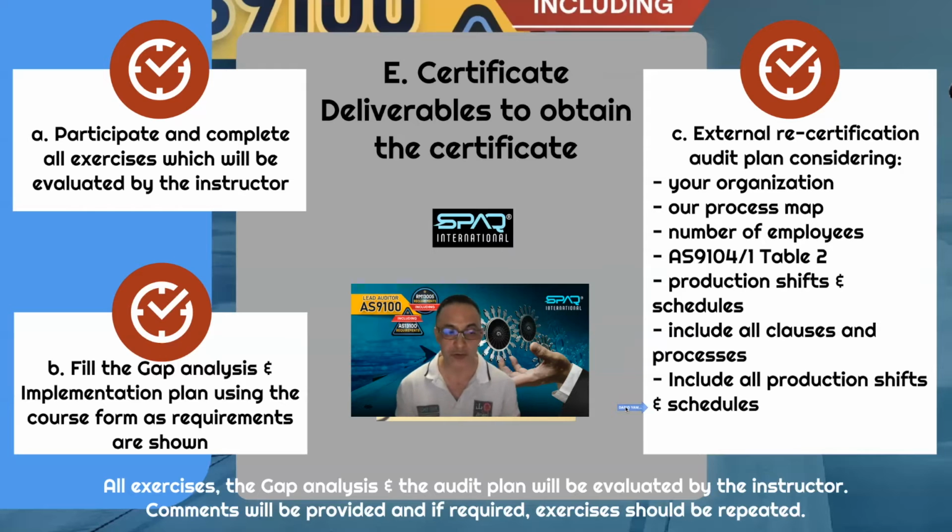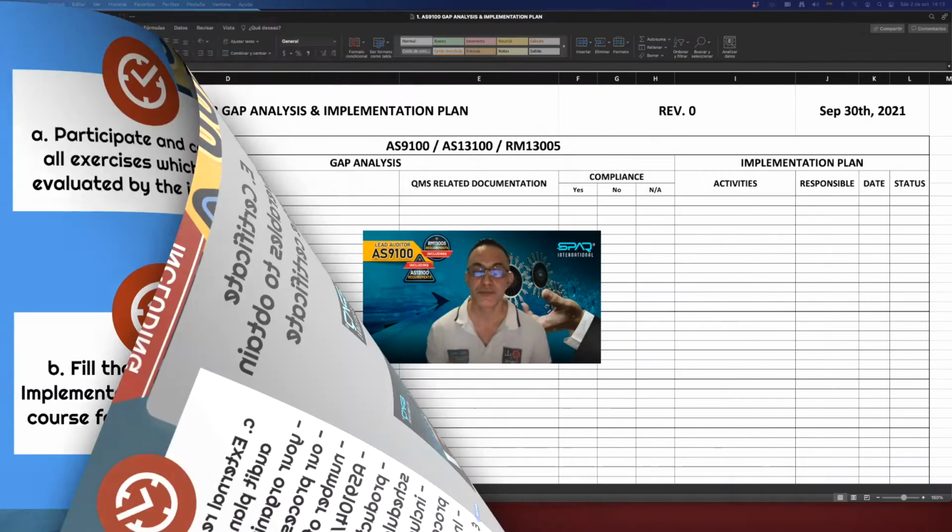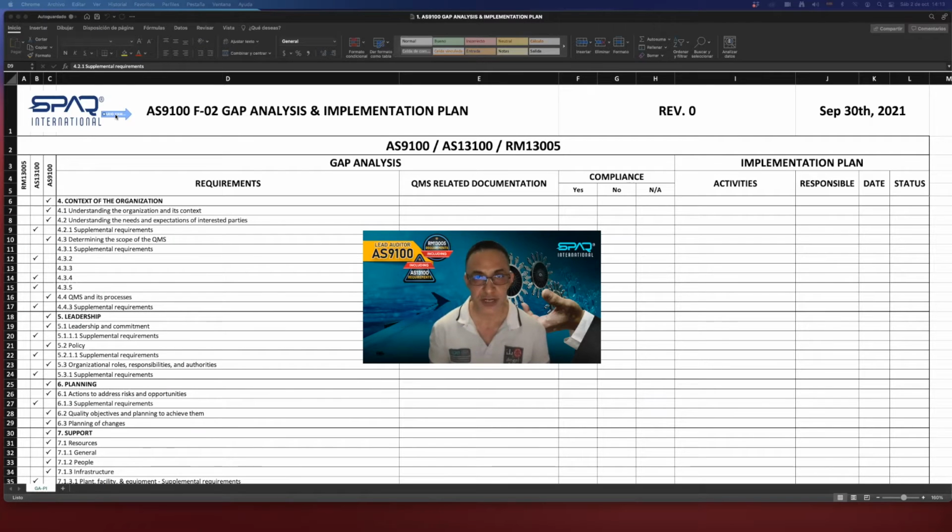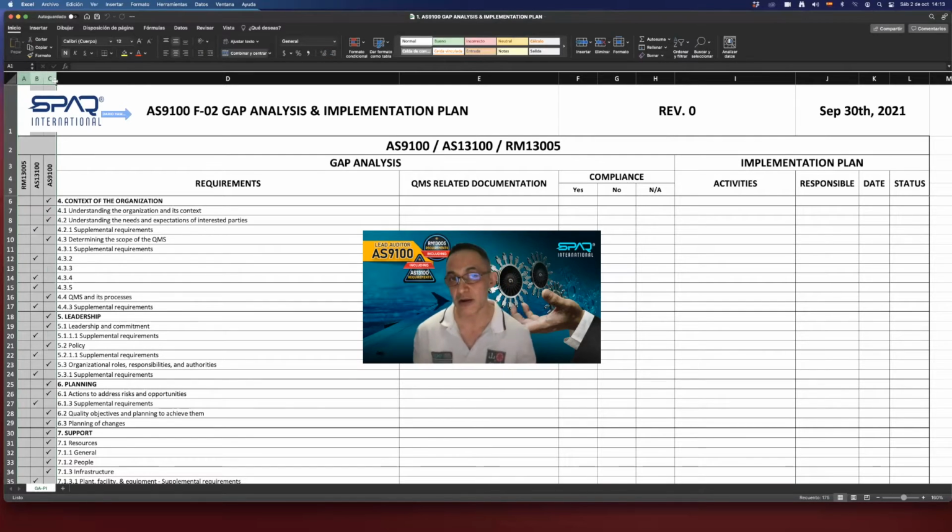Now, let me show you the gap analysis and implementation plan form. On the screen, you can see the gap analysis and implementation plan form that we have developed for this course. Let me explain it. On the left, we have columns for the standards that are involved in this course: the reference manual, the standard AS13100 and AS9100.